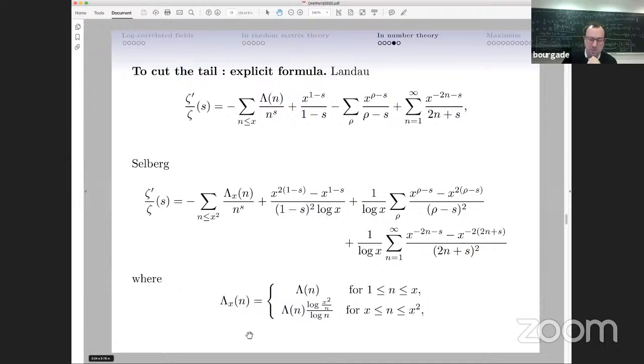So the good idea of Selberg was to introduce a smoothing of the von Mangoldt function, which was coinciding with von Mangoldt on some interval and then interpolating with zero on a further interval. And when you do that, zeta prime over zeta is an arithmetic content type of sum plus some small terms. And this one now, the hard sum over zeros, now you have a square down there. It's because you have been smoothing the cutoff that the explicit formulas give something smoother here. And this can be handled as a consequence. There are some further ideas to get, but this is the main idea.